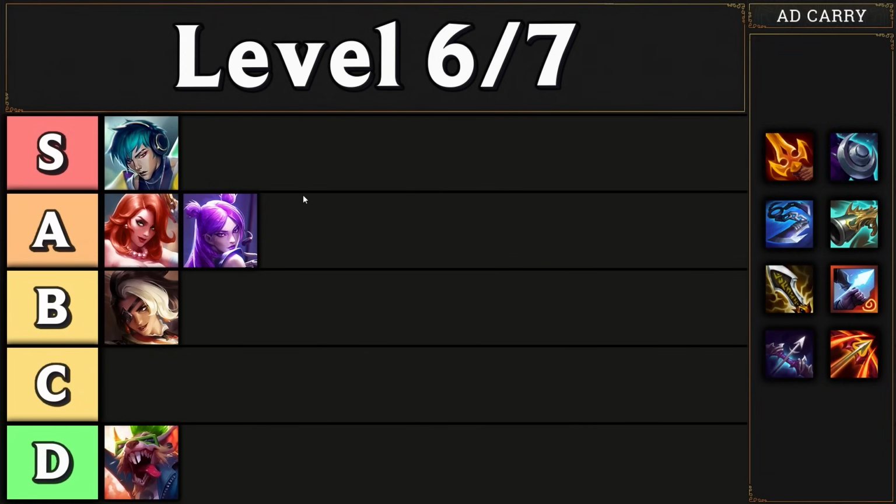In A tier, we have the Big Shots. That's because Big Shot, along with Rapid Fire, it's just the best AD backline that you can play around. And these are the best options in this level 6-7 category.